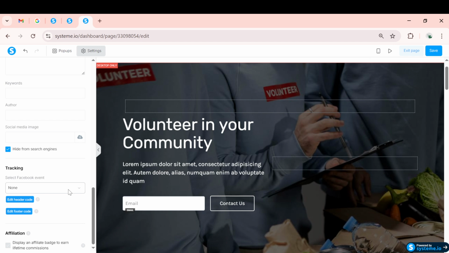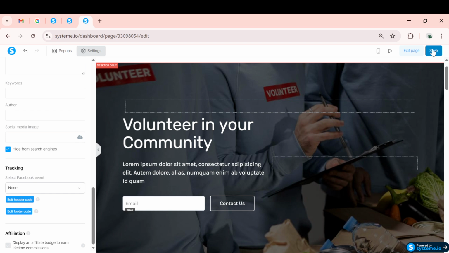With these configurations sorted out, locate the Edit Header Code box. This is where you'll paste the Facebook Pixel code you obtained earlier. Ensuring the code is placed here accurately is essential because it's how Facebook will track user activities on your funnel or landing page. Finally, with everything in place, remember to click Save Changes in the top right corner of your screen. This ensures that all your configurations are securely stored and activated.